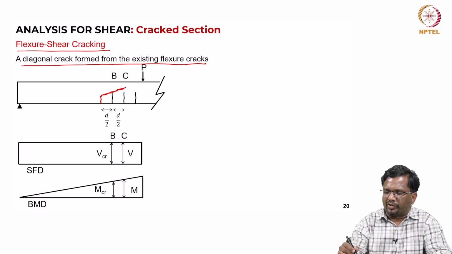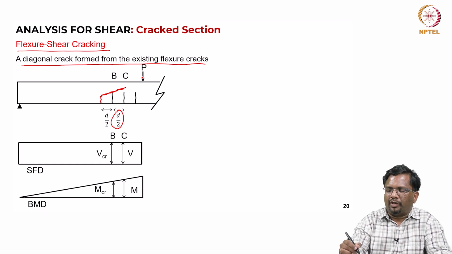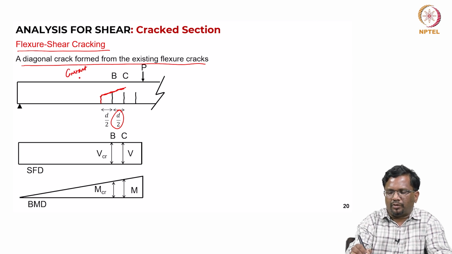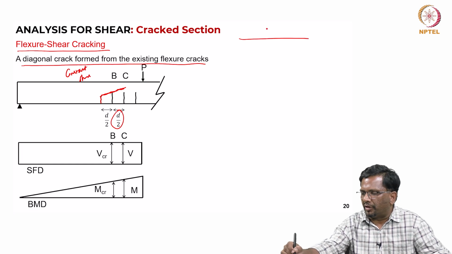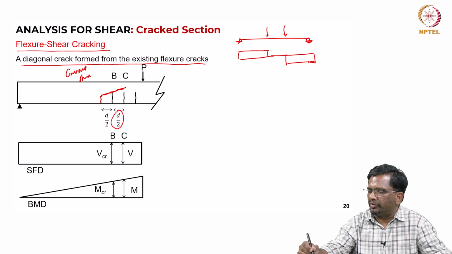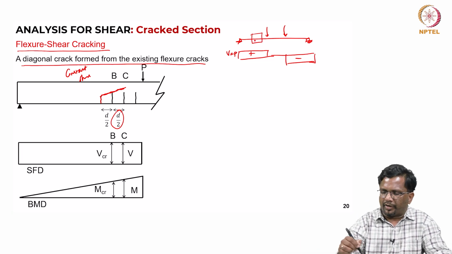We are looking at two cross sections, which are B and C. They are separated by a distance d by 2. Let us say I am taking a section or the locations where it is subjected to constant shear. So, this is a constant shear. Okay. So, if you see this, this is the kind of loading that we are considering, and your shear force, you know that it is going to be constant, which is V is equal to P, right. So, this is plus minus. So, that is what we are looking at. So, we are looking at it somewhere in this region, okay, where the shear is constant.